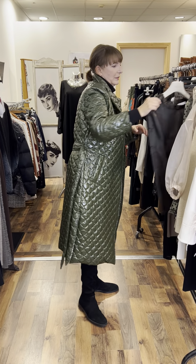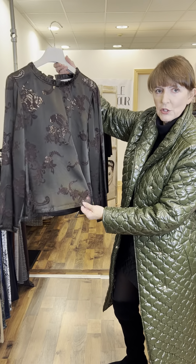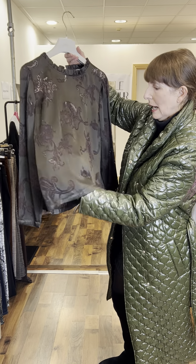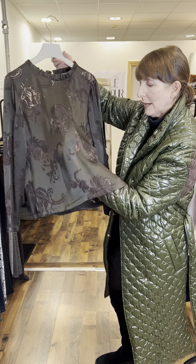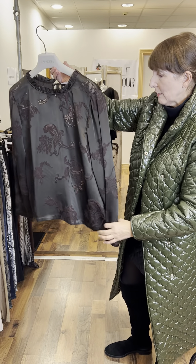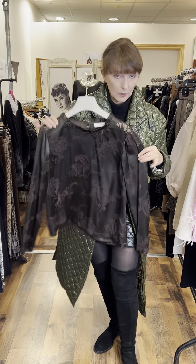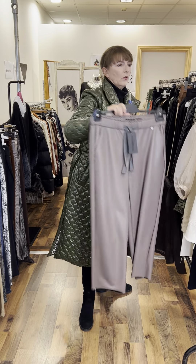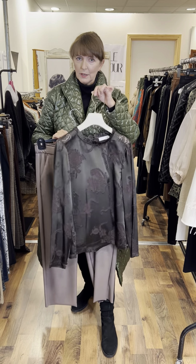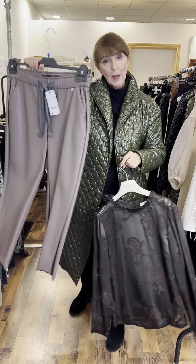I have another new arrival — again Costa Copenhagen. This is such an unusual colour, a very dark shade of green, and it's a fabric with a cut-out pattern — a lace type effect, very very nice. It has a little button closure at the back, a very simple shape, but the colour and quality of this top are really very unusual. This one is €89.95. I put it with a pair of vegan leather trousers in taupe — size 12 to 14 — and I think they pick up the colour in the top very well.